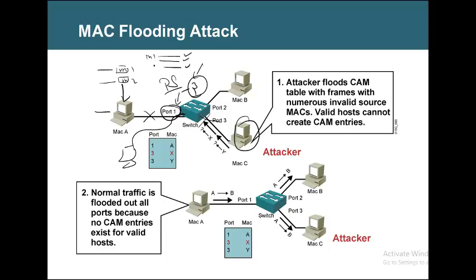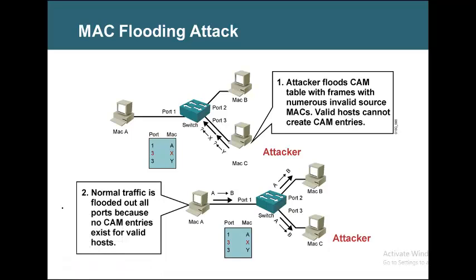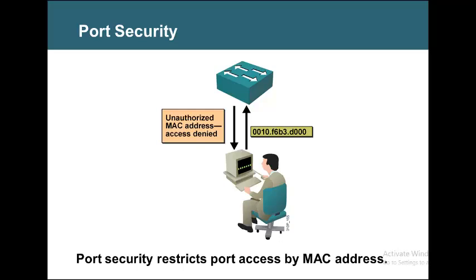So what happens when an attacker comes? He just comes with only one MAC address, but still the port gets shut down. Why? The allowed MAC addresses are 3 and only these 3 are allowed. The attacker is sending a 4th MAC address, even though he's sending one MAC address, even though this PC is not connected. This is a new MAC address, which is not in the list. The port will get shut down. In short, port security can also be used to bind the MAC addresses to the port. See, port security restricts port access by MAC address. Unauthorized MAC addresses are denied.